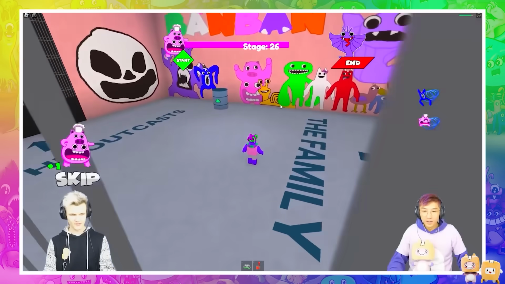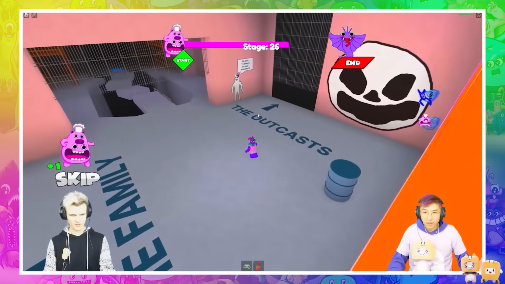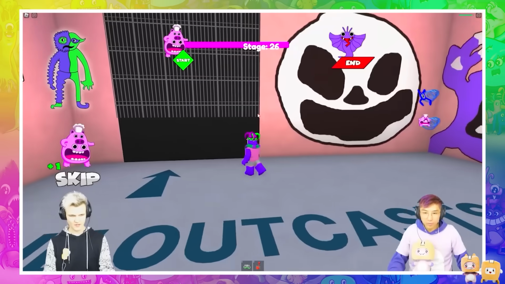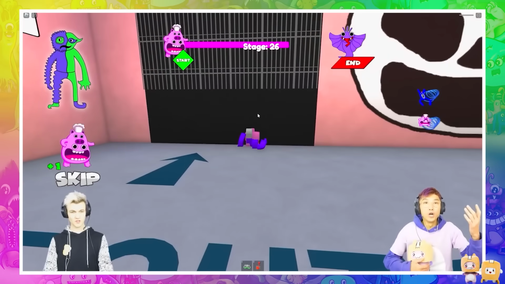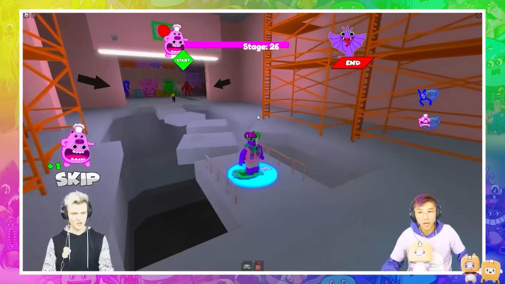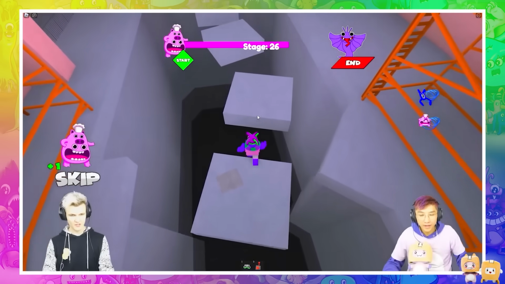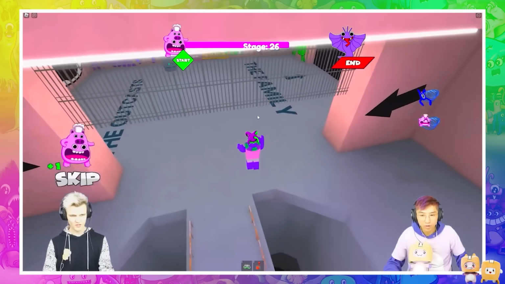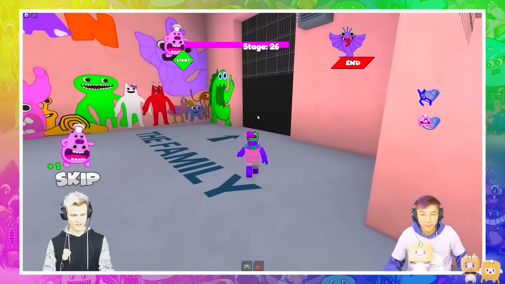No way. The outcast or the family, which way should we go? The outcast. Okay, I'll go this way, because the jester's probably an outcast. Yeah, that's true. He oofed! You're not allowed to go that way! Oh, so you have to go to the family. That's crazy, guys. That's so crazy to me. Wow. That's crazy. Oh, I oofed there.